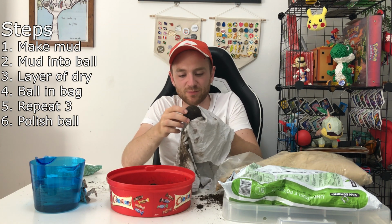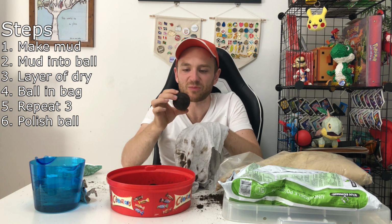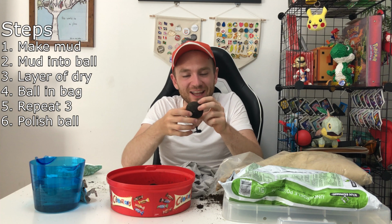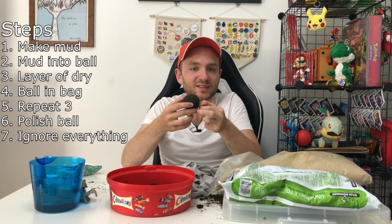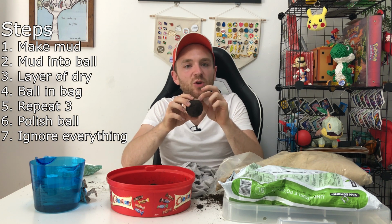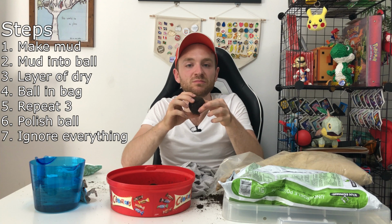See, what's happening is, as I'm polishing it, it's just bringing off the top layer of dirt. You can feel how moist it is. It hasn't been a success. So unfortunately, I have failed this challenge. But never mind, you know, it was my very first attempt, and I'm just starting with it. I may come back to it for one of Turtwig's evolutions. Feel free to follow the tips on how to make it. I mean, maybe don't.